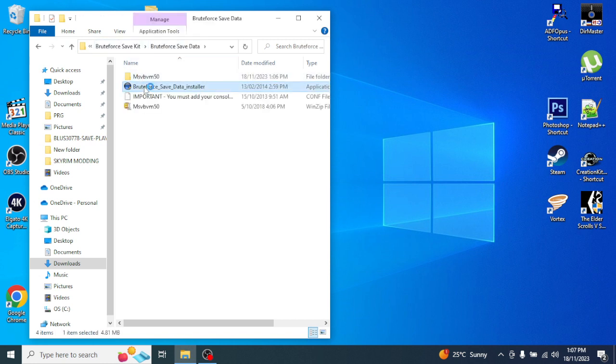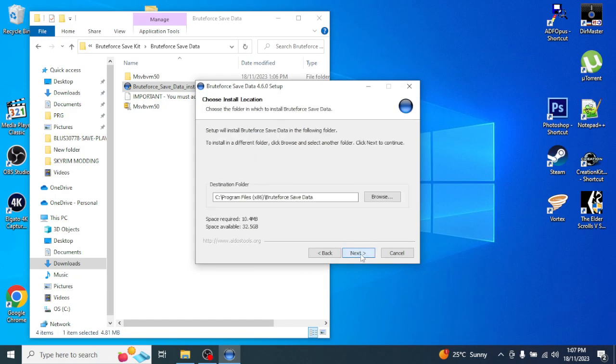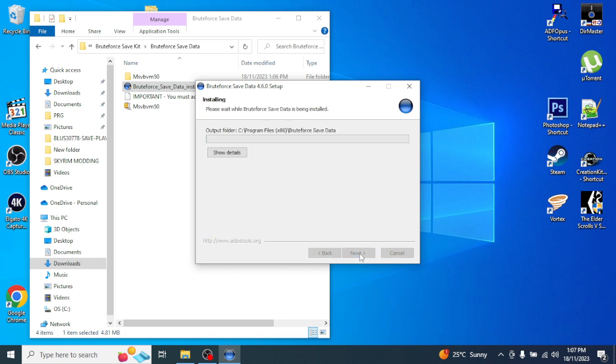So we'll just double click the installer. You can run it as administrator if you want. Either way, it's going to ask you, I'm pretty sure. Yeah, here we go. See? Yeah. Next. I agree. That's just where it's going to install to. Now, I do want a shortcut. If you don't want a shortcut on your desktop or whatever, click that. But I'm going to untick it because I do want the shortcut and install.